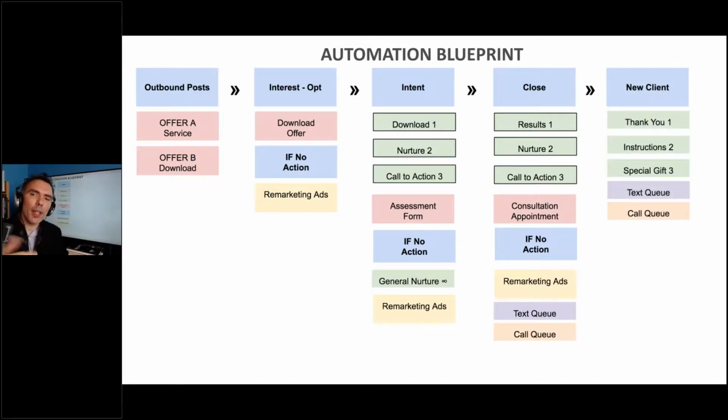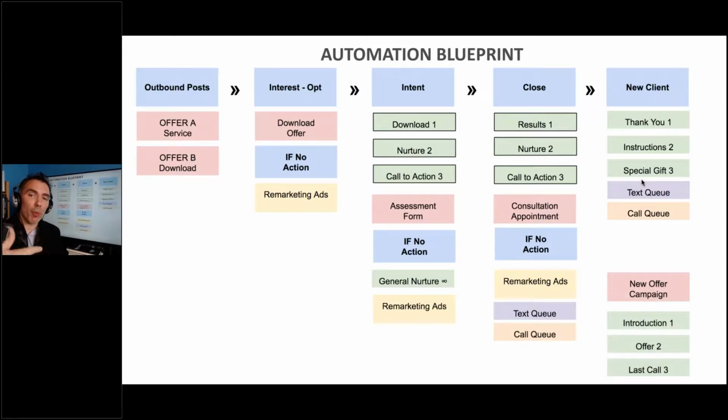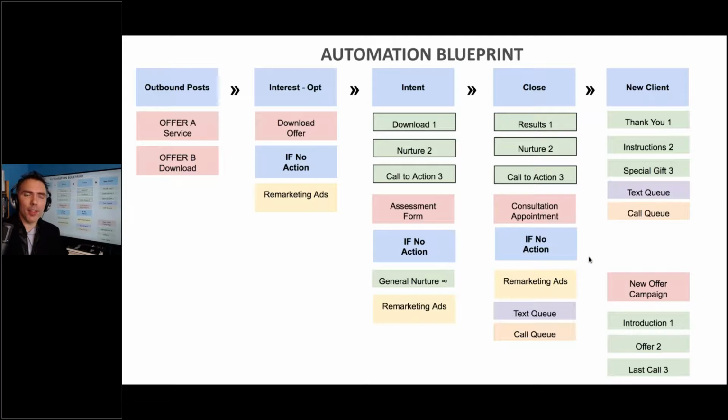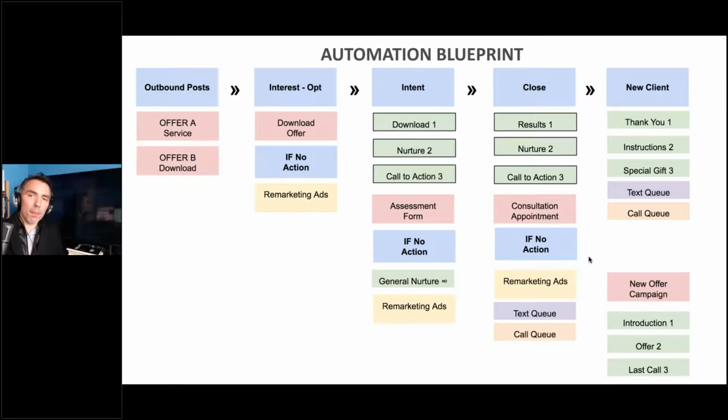As they become a new client, you could think about how you're onboarding them. You can make sure that you're giving them instructions on what they could do to have success with your product or service, and give them a good experience to earn more rewards and referrals. And then you can continue to market campaigns to the clients that you have. Right? So this is kind of like the blueprint of something that you could work to build. I know it's a lot to take in right now, but again, this is an overview.